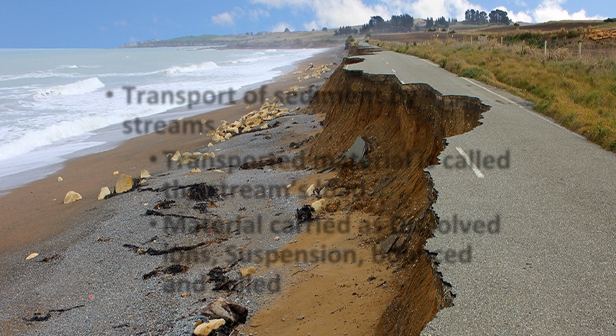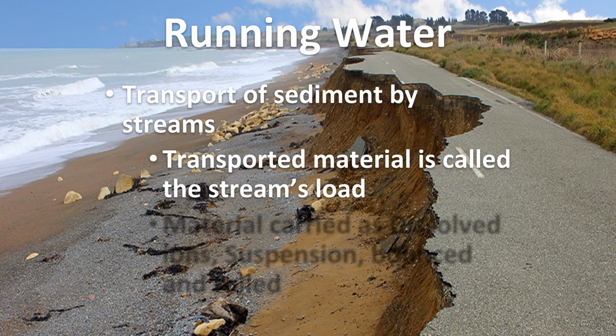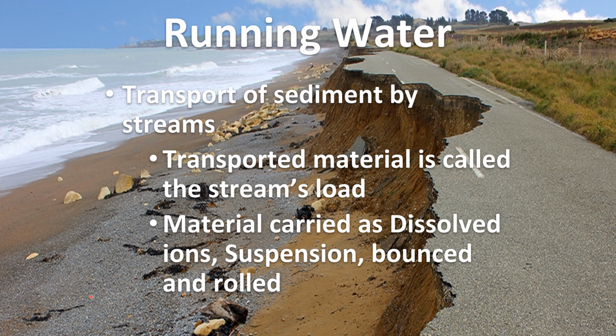So if we're talking about the material that gets transported by a stream, we call that a load. Kind of like a truck carries a load from one point to another, a stream carries a load of sediment from one point to another. This material gets carried as dissolved ions if it's really light, stuff that's gotten leached out of the rocks or the surrounding stream bed.